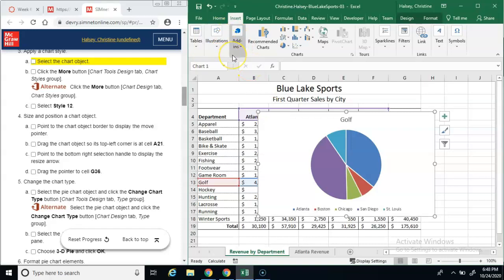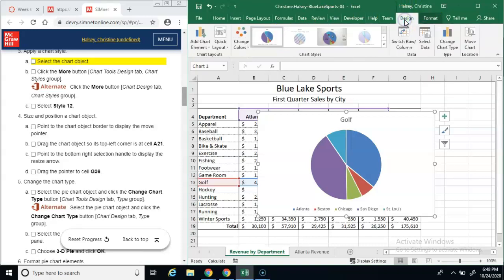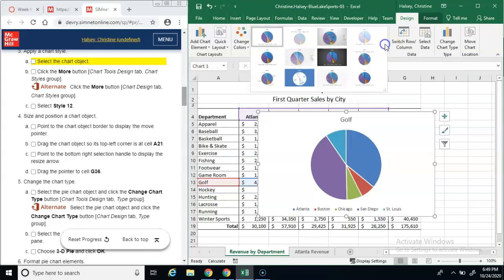And on the Chart Tools Design tab, in the Chart Styles group, we want More. Select Style 12.